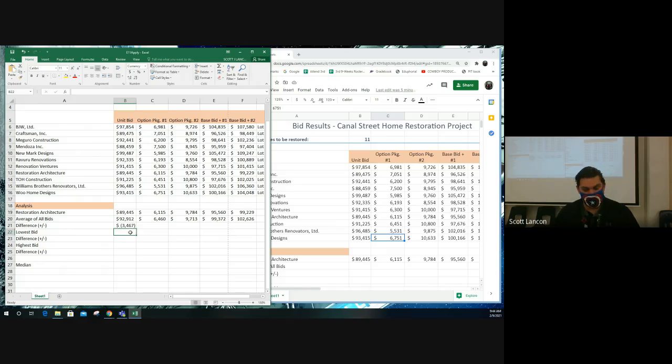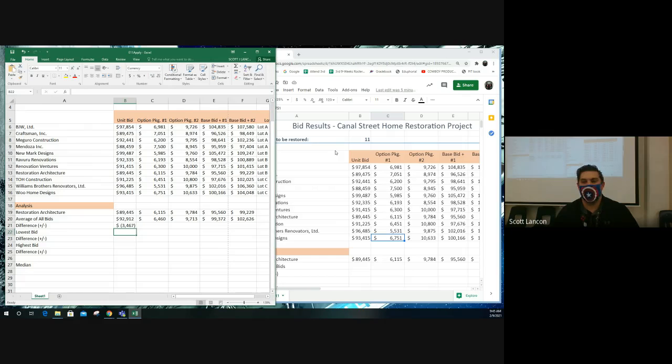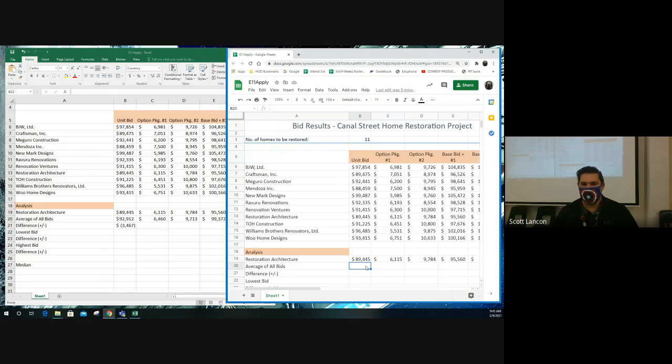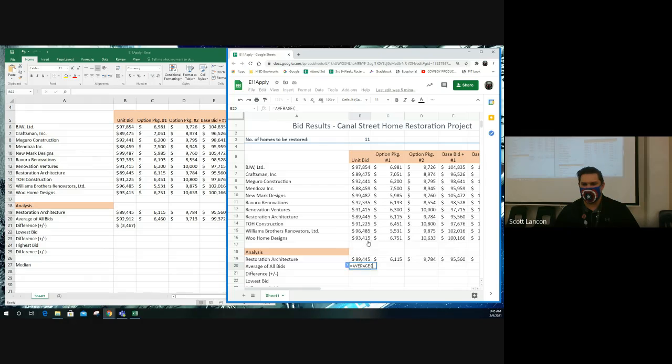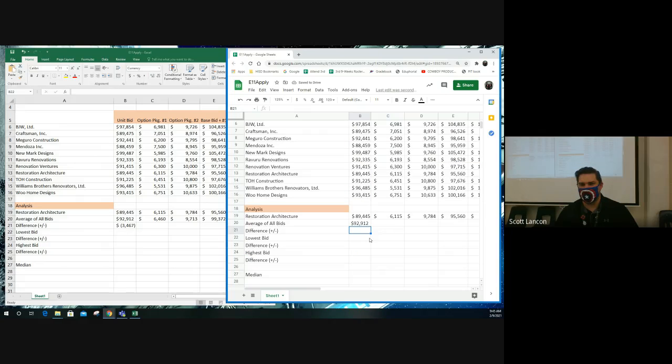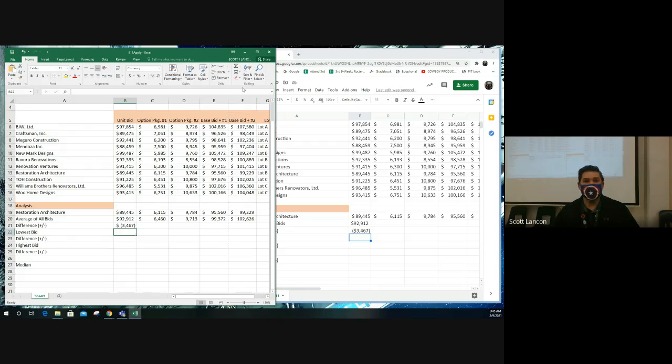All right, lowest bid. You guys remember how this works. We're going to use the auto sum button to go find the min calculation. Oh, I'm sorry. We got to do it in Google Sheets too. All right, the average of all bids equals av. You got the drop menu here, average, and we're going to say this group, and we're going to press enter. And that gives us the average value, and no, stop trying to autofill suggestions. And the difference is going to be B19 minus B20. Same thing, same exact answer. Good times all around.